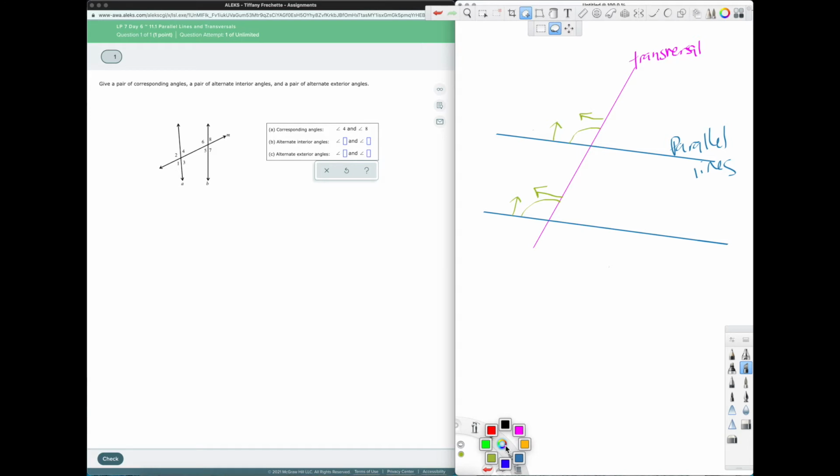All right, let's go to alternate interior angles. Alternate kind of describes two things. Alternate means different sides of the transversal. So one side or the other. It can be left or right, or like this one, where our transversal is going left to right, it would be above or below. It just depends on your diagram. But different sides of the transversal. It also means kind of opposite sides of the figure. We want to make sure we're paying attention to that idea too.